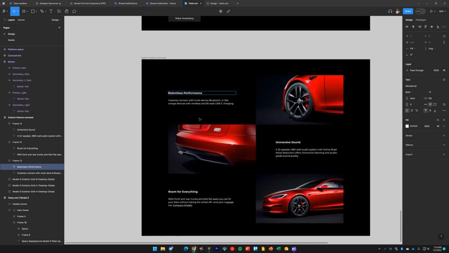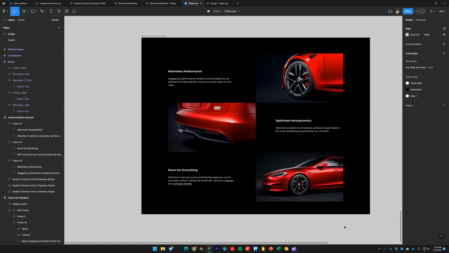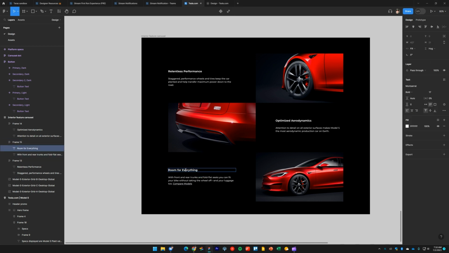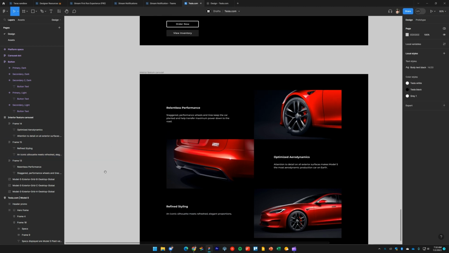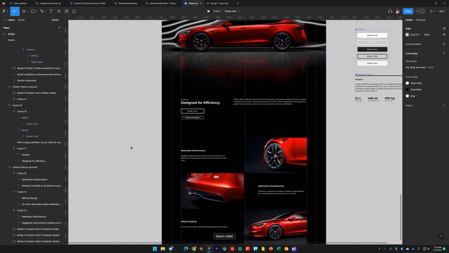Relentless performance. Dynamics. Defined styling. There we go. All right, so we have this section, and we'll drop that into our master auto layout frame.